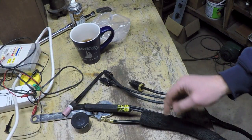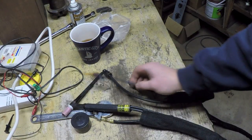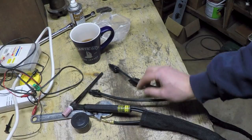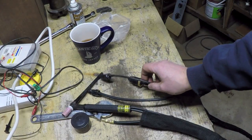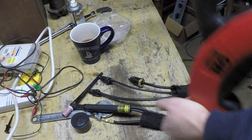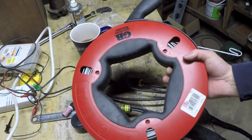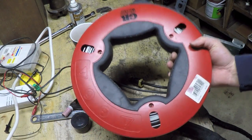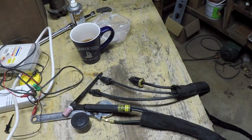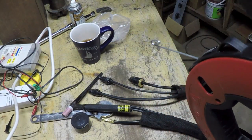But when I was trying to feed in one of these two lines, I had this line in and one of these lines in, and when I tried to put the other line in, it got all jammed up. Even though I was using this nice big snake that I have for electrical work, which I should have used right from the beginning. It's got this stiff wire, so I could push this wire through one end.